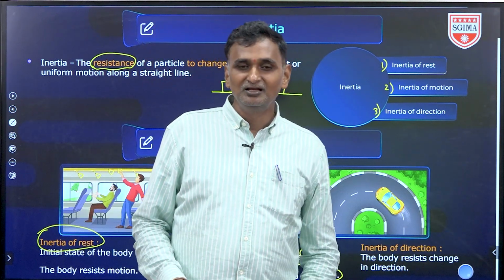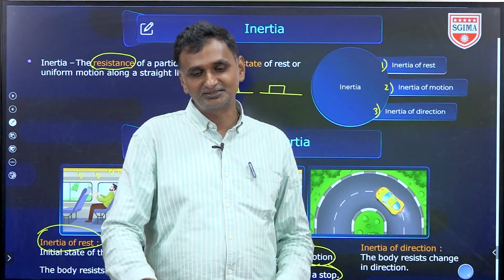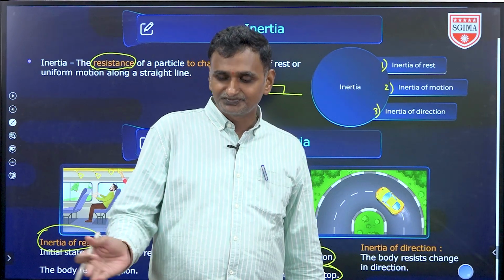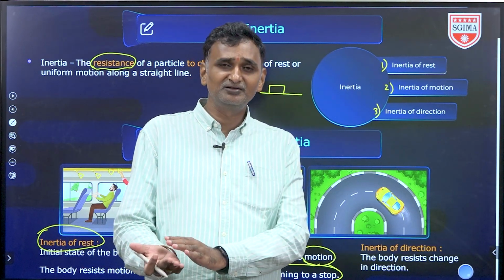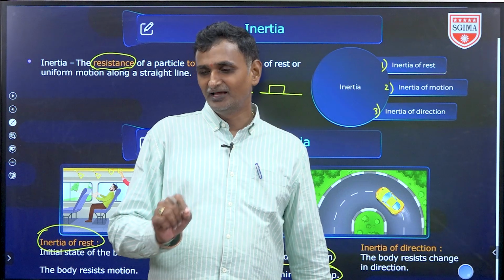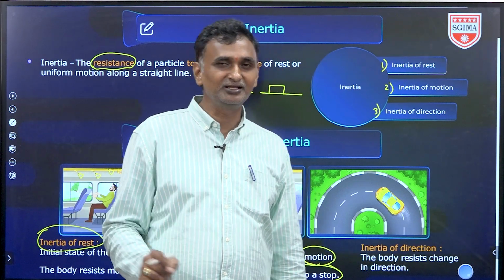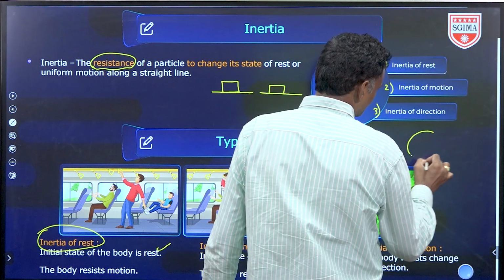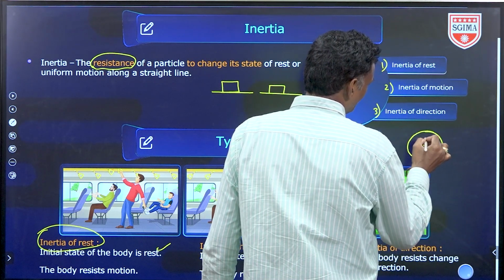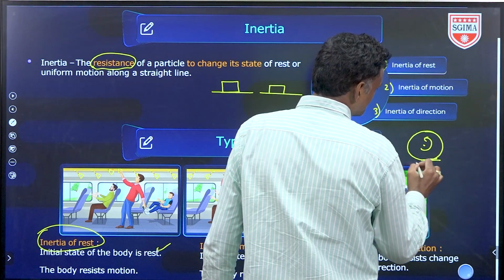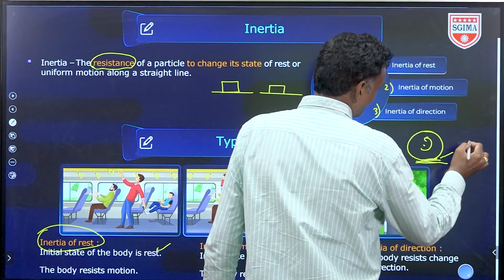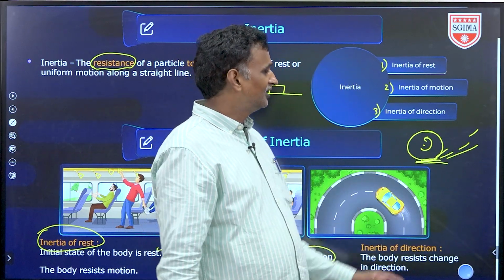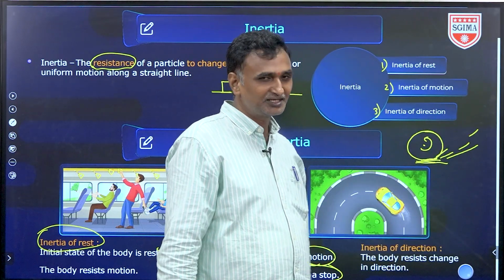When you make a cycle stand in the water and rotate the back wheel, the water in contact with the back wheel flies off along a tangential path, the way particles are thrown outside. You can see that when you rotate a wheel, the water particles in contact with the wheel are thrown out along the tangential path. So they resist a change in their direction.